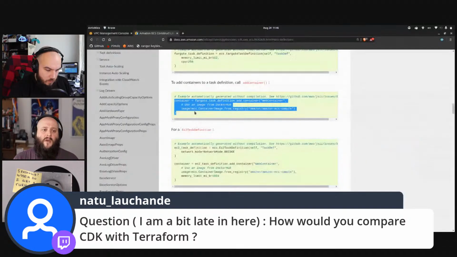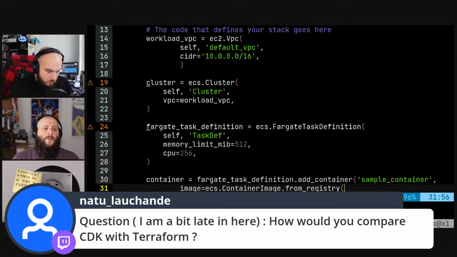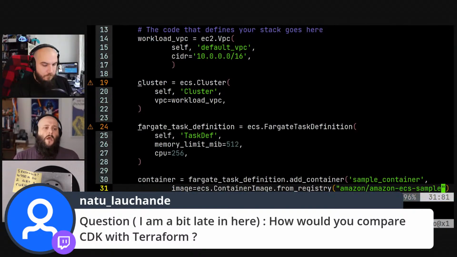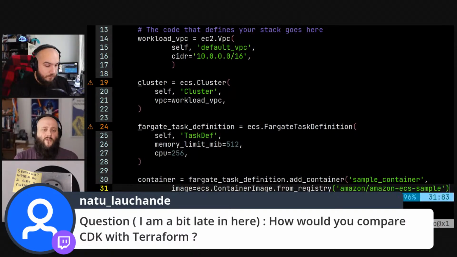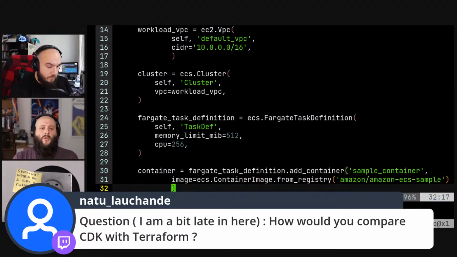So Terraform does provide modules, but it doesn't have, for example, defaults. Well, the modules have defaults, but the resources don't have defaults. So it depends on what you're doing. And also the other difference is that prior to a recent release, CDK would have been applicable only to AWS resources. Terraform AWS is one of more than 200 providers there, so you can have it configure and work with multiple other resource providers.